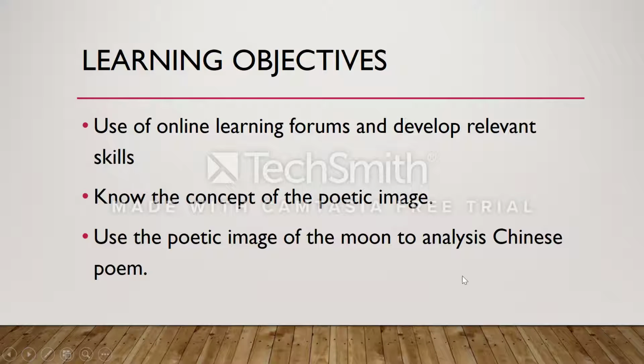The learning objective of this course is teaching students to use online learning and develop their related skills, which means how to use these technologies, how to connect with their classmates online during this process, and how to develop their online chat skills. I think this is very important for the 21st century. After that, students can know the concept of the poetic image, and they can use the knowledge they've gained in this course to analyze Chinese poems.